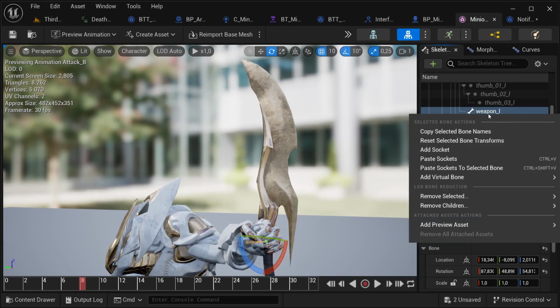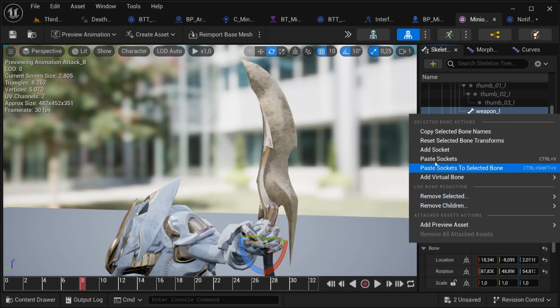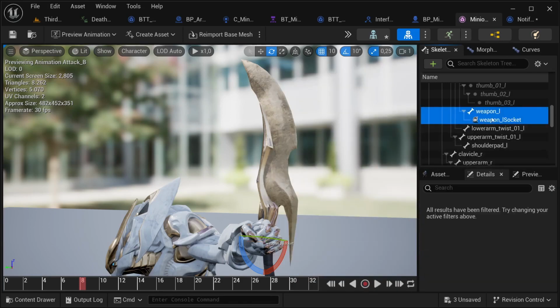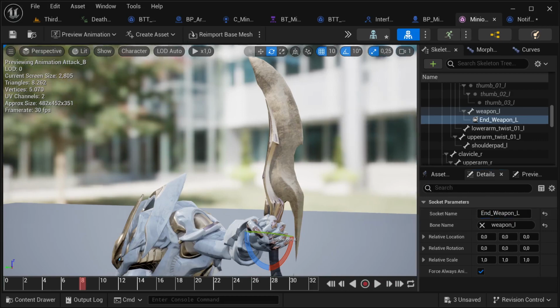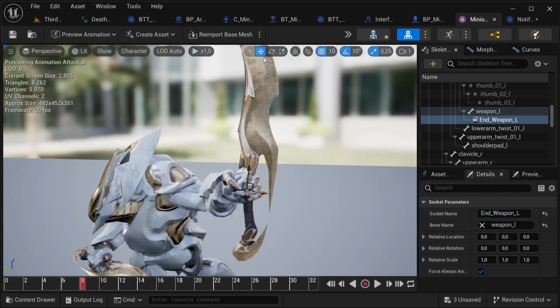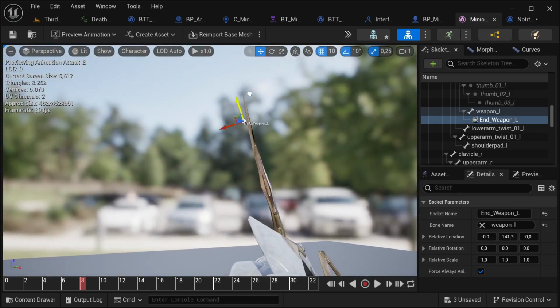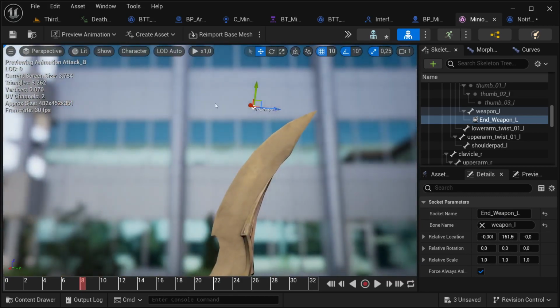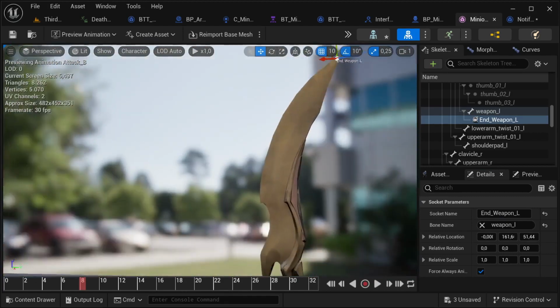So I am going to be creating a socket over here, add virtual bone, not a virtual bone, I'm going to be adding a socket. So this weapon socket, I'm going to rename it something like, let's say, end underscore weapon underscore like that. And then I need to move it now. So let's move it to where I want it to be placed. Should be around here.